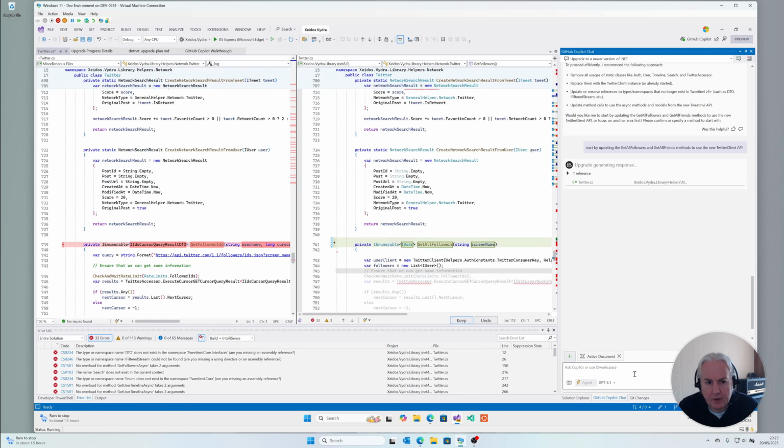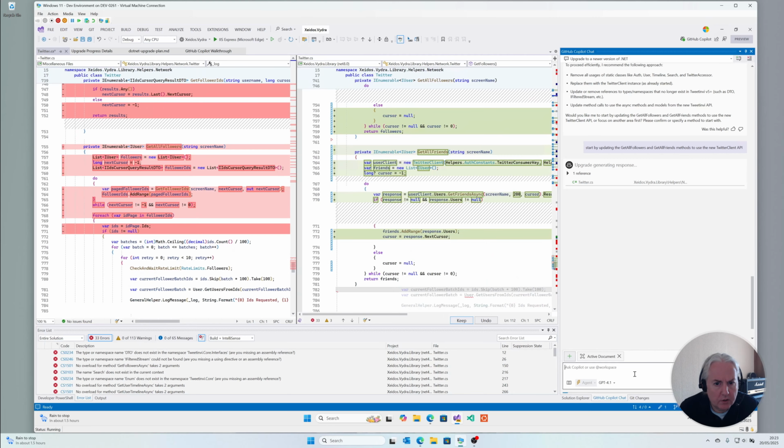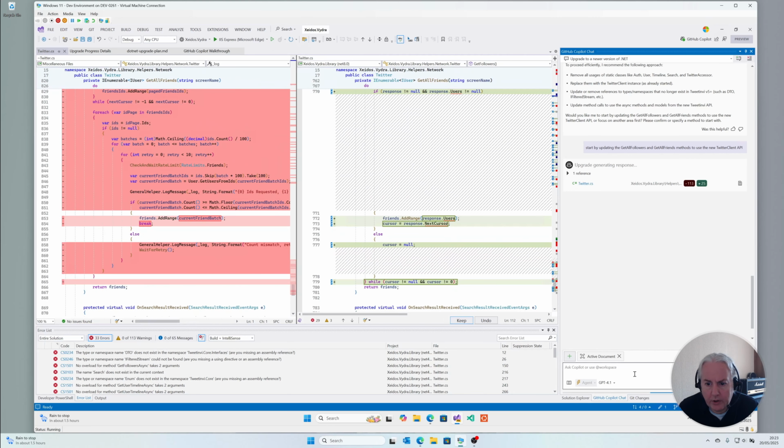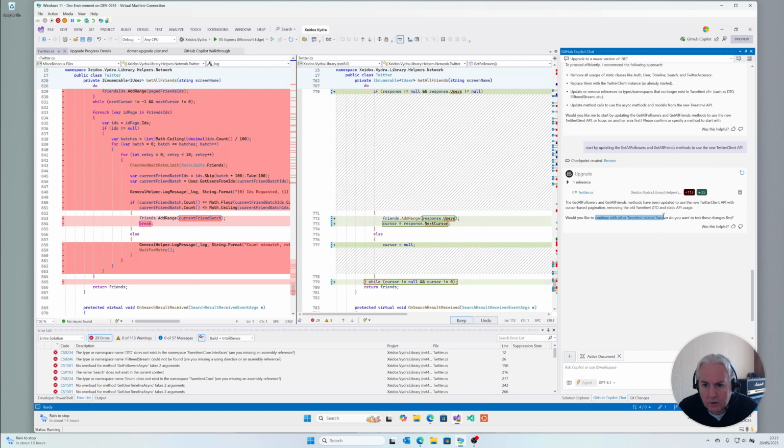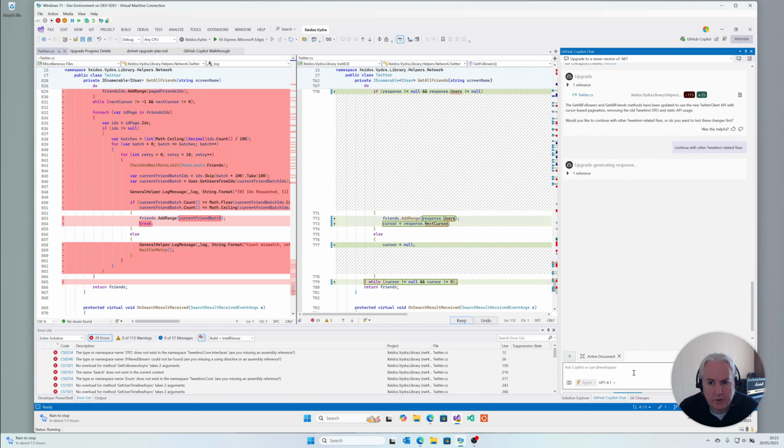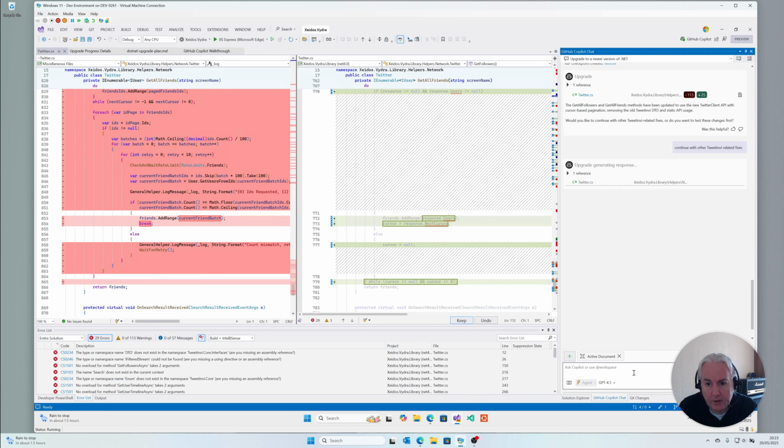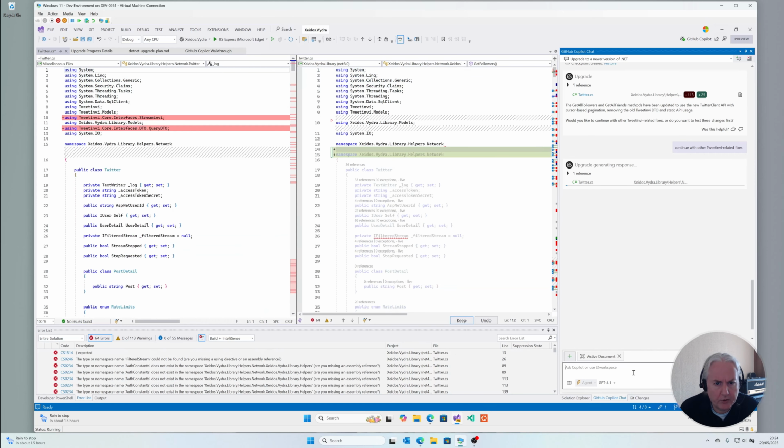I tend to have found that it's best to not curveball Copilot and let it lead with things, and then continue with that. So we're down to 29 errors now. As part of this process, I'll speed things up as we go through, because like I say, the whole process took about 2 hours.